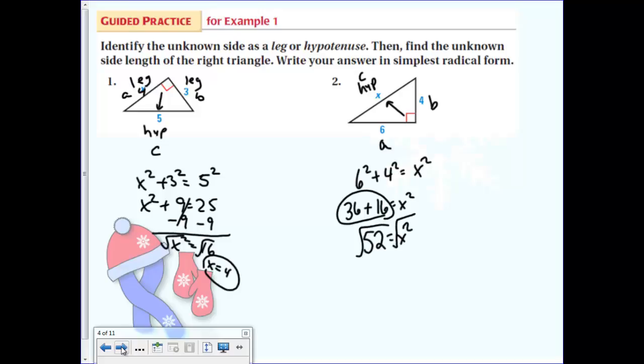Square root of 52. Decimal, right? I don't want a decimal. Brent is on it. He's moving through this. He's like, well, what goes into 52? He goes through his list. He ends up at 4. He's like, the first whole number we come to is 4. 4 goes into 52 how many times, Brent? 13 times. Square root of 4 is 2. Square root of 13 we can't do, so we just bring it down. You get 2 square root of 13.